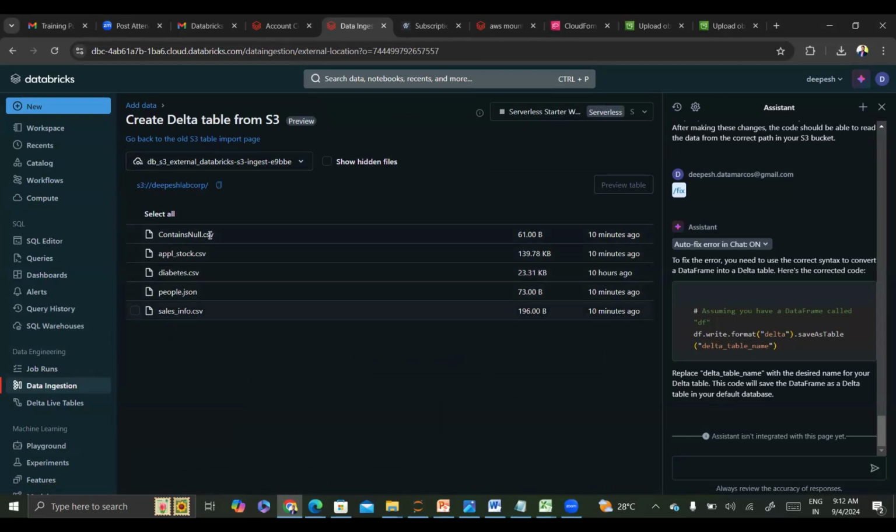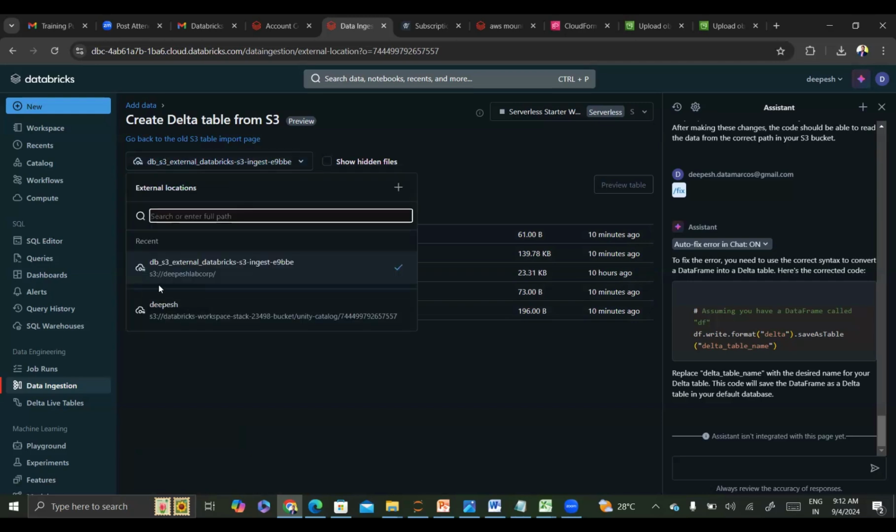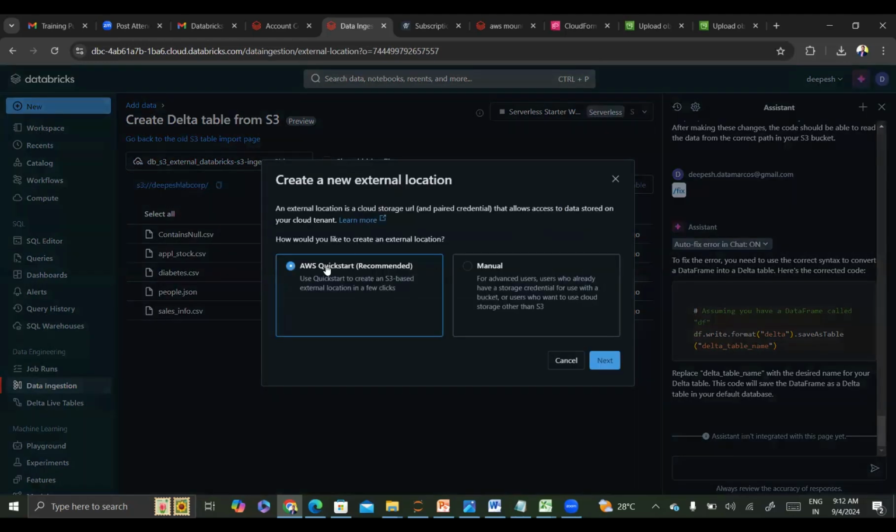Yes. And it is easy because you will be able to create your new table. Let's say you want to create a new table here. You just have to do AWS Quick Start. Manually you can also do that, or AWS Quick Start. With the help of AWS Quick Start, you just need to paste your bucket name, just the bucket name location. It will directly open the AWS account. As the stack has been created for the workspace, it will automatically create the stack for S3 also. And then it will directly mount.